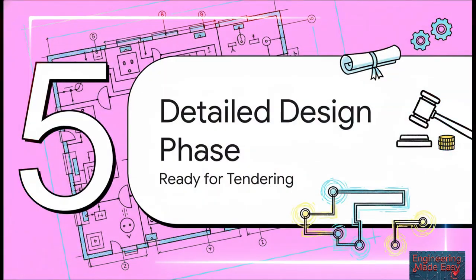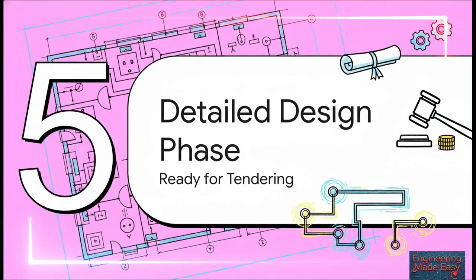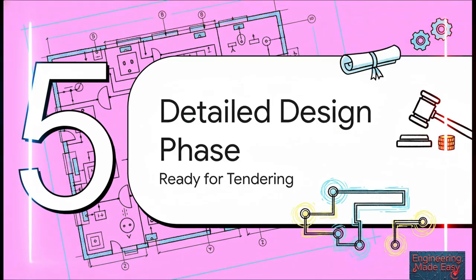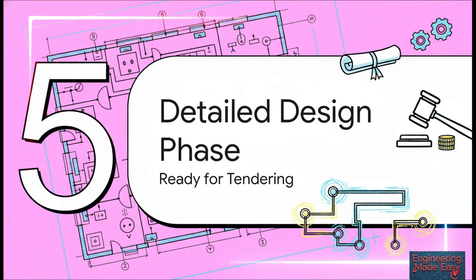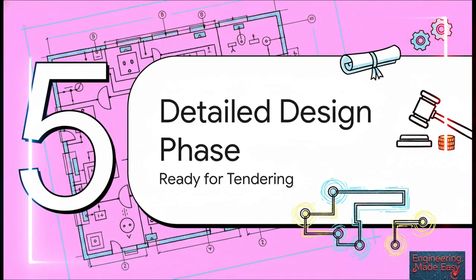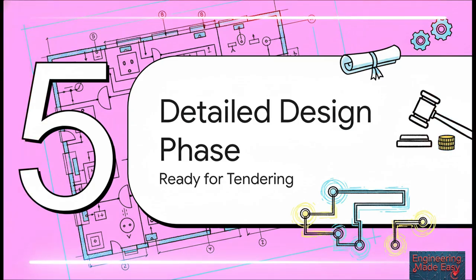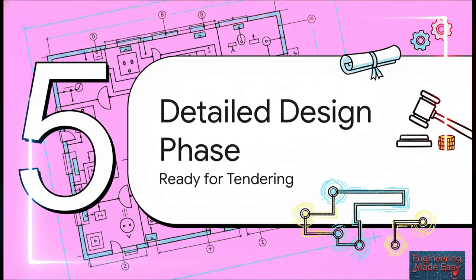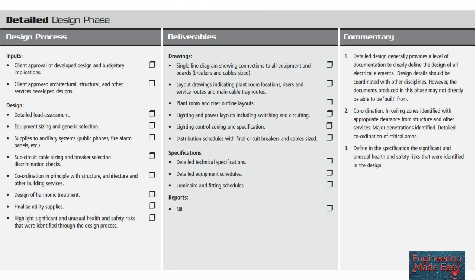And that brings us to Section 5, the detailed design phase. The best way to think about this phase is that we're creating the ultimate instruction manual and shopping list for the entire project. The number one goal here is to produce a complete set of documents so that different contractors can look at it and give an accurate price for the job. That process is called tendering. What you're seeing in Figure 5 is really the pinnacle of the design engineer's work on the project.